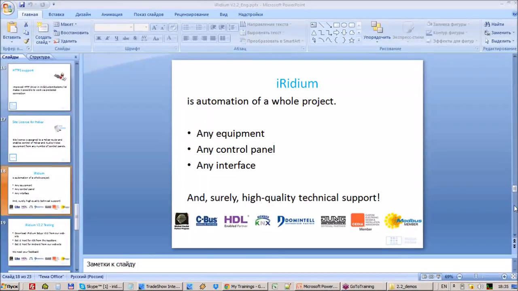Now we are in process to choose platforms as a hardware for iRidium server. Probably there will be several solutions available at the market. Of course, they will have some different parameters, as well as pricing will be different.